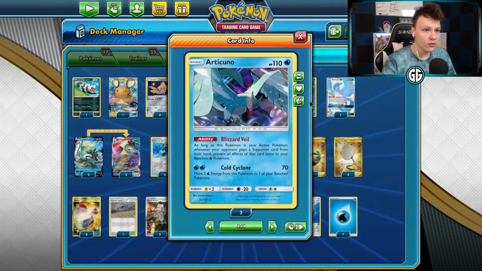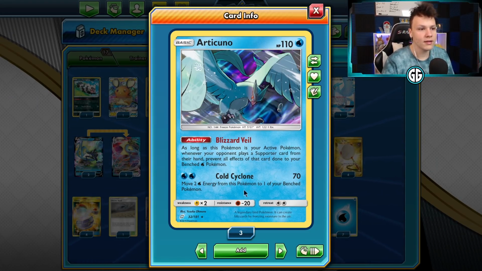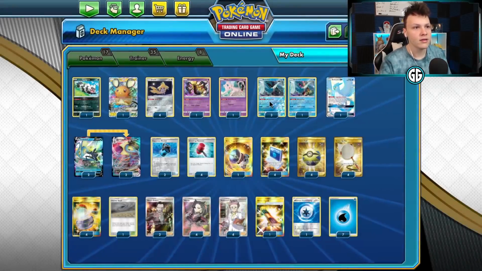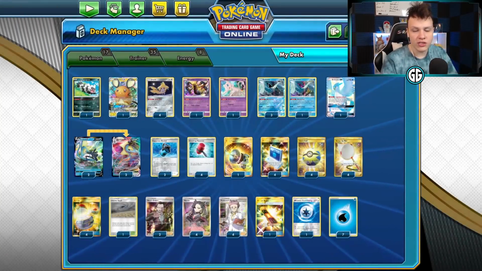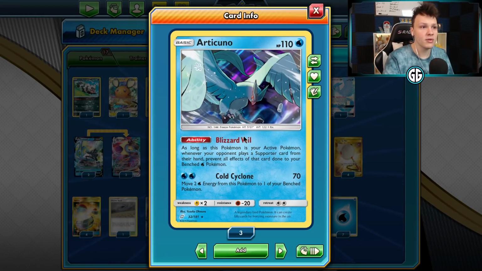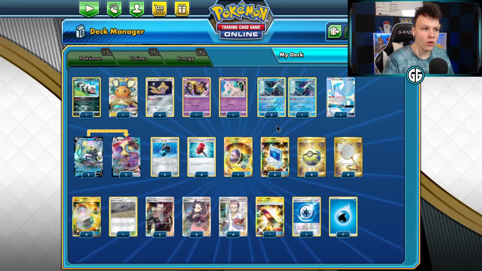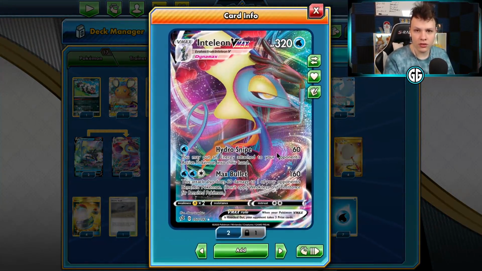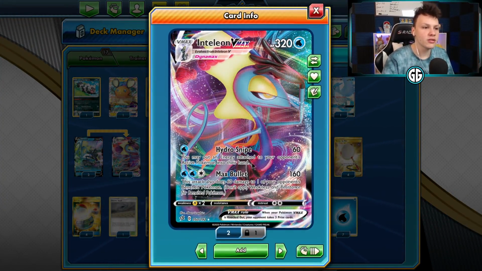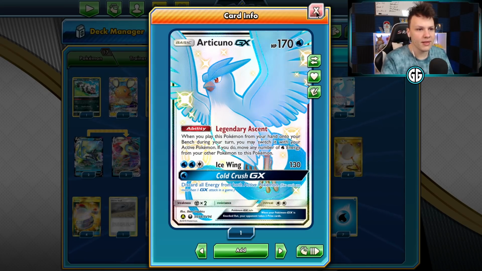But yeah, the deck revolves around setting up initially an Articuno with that Cold Cyclone, and then you use that, you do 70, you move the energy back to another Articuno, and you can chain Articunos for a little bit early on. They can't use Boss's Orders because of that Blizzard Veil ability that we have on our Articuno, and we just chain that for a little while, and then we eventually end up with the energy on an Inteleon VMAX, and then we start using that max bullet to close out the game. Sometimes we get in there with that Cold Crush to shut something down like a Pikarom or something, get rid of that energy.